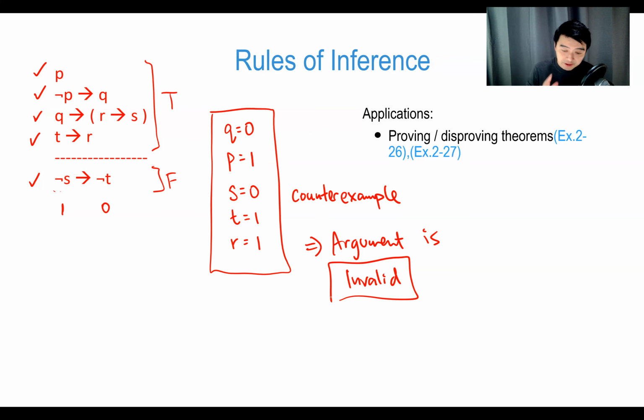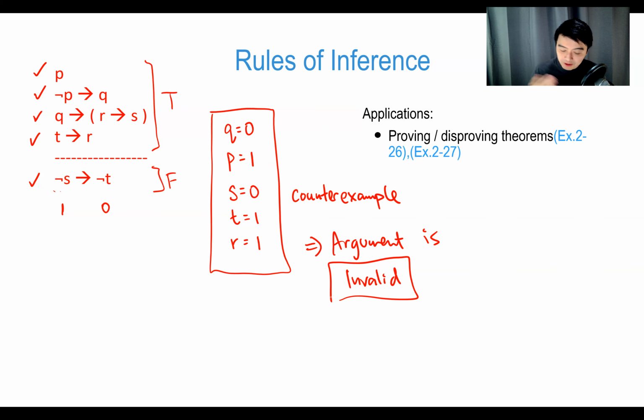Now, let me just very quickly review what I just said. We have a counterexample. Therefore, I can find one case that is not true. This implication is not true in at least one case. That is called a counterexample. So therefore, we can say that the argument is invalid, because if the argument was valid, we would never be able to find this false case. We would never be able to find this counterexample, much like what we saw before with modus ponens.